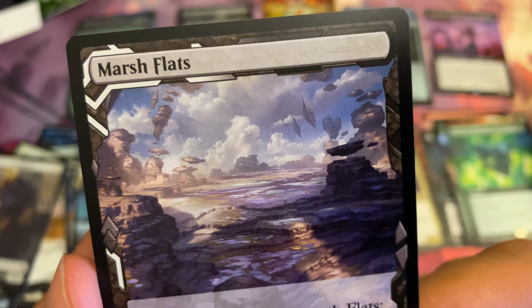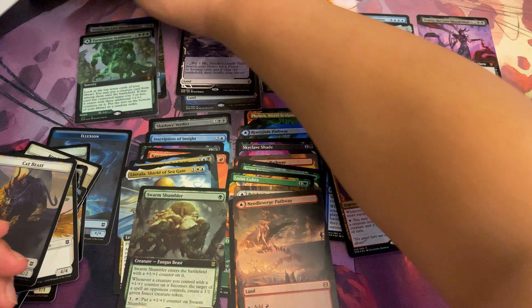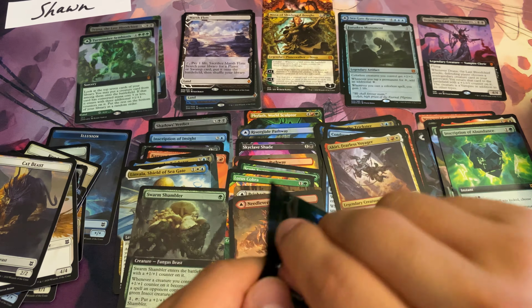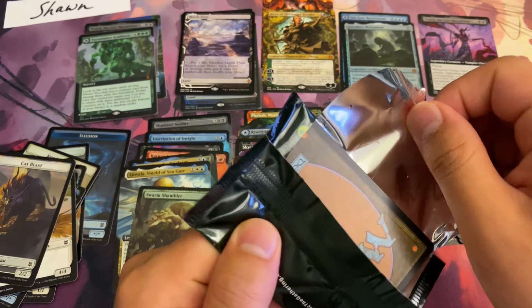I'm enjoying this. I love the art. I love this tuxedo-like effect. It's white and black. I know it is not the most played fetchland, that is for sure. But I'm a fan. Okay? Let me be a fanboy of it.